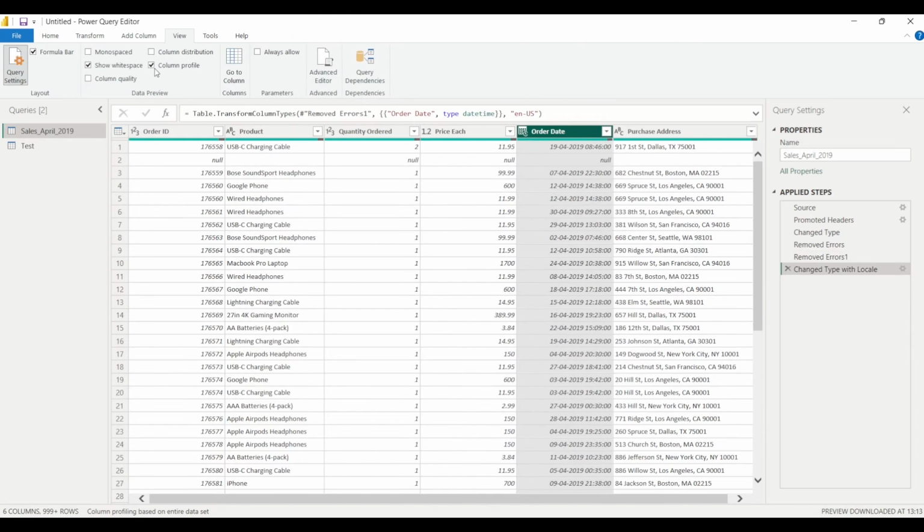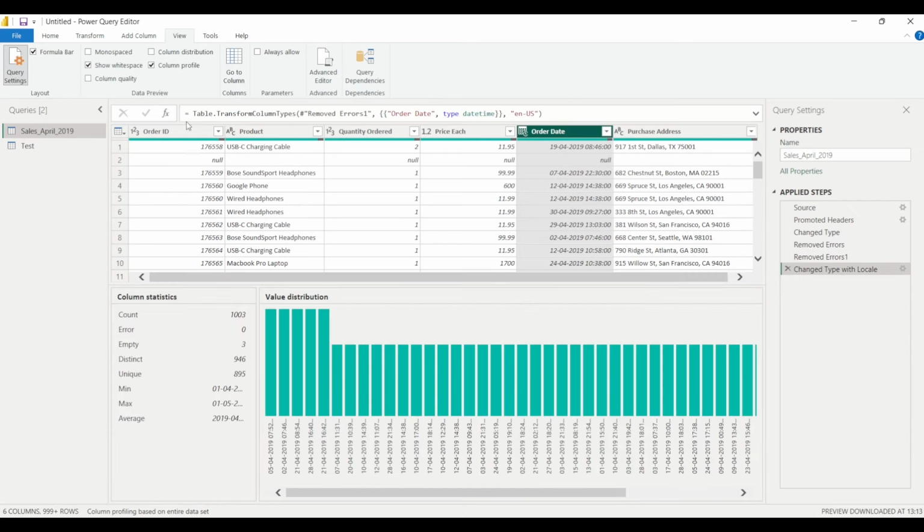Now if you are interested in knowing about the column profile, you can see it here. It shows that the average value is this, the maximum value is this, this is your minimum value, and the number of errors and the number of empty values are shown. Whatever the data type of the column you've considered, you can go through the column profile, and you must see the column profile for each and every column in your data set. You should also go through the column distribution, and also check the column quality for each and every column. So far we have discussed column distribution and column profile.